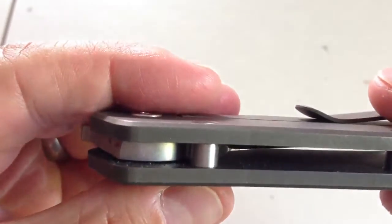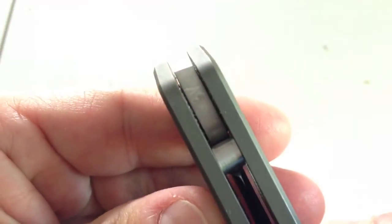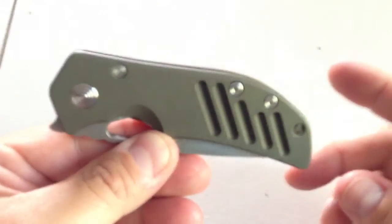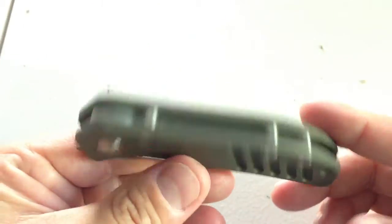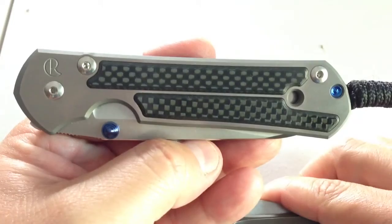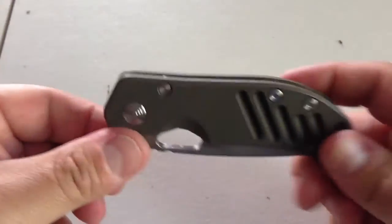So you'll see that actually there's a 3V marking in the blade tang. So it is a little heavier. I didn't bring my scale out to weigh it. It is heavier. It is thicker. It weighs a good bit more than this large Sabenza. I'll do a little comparison with that in a second.